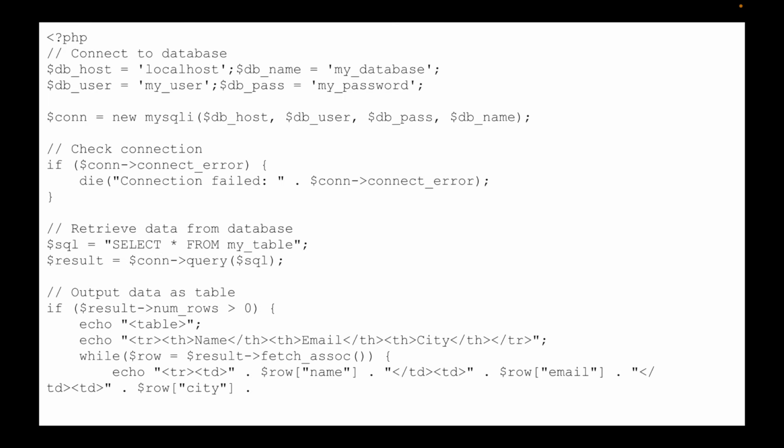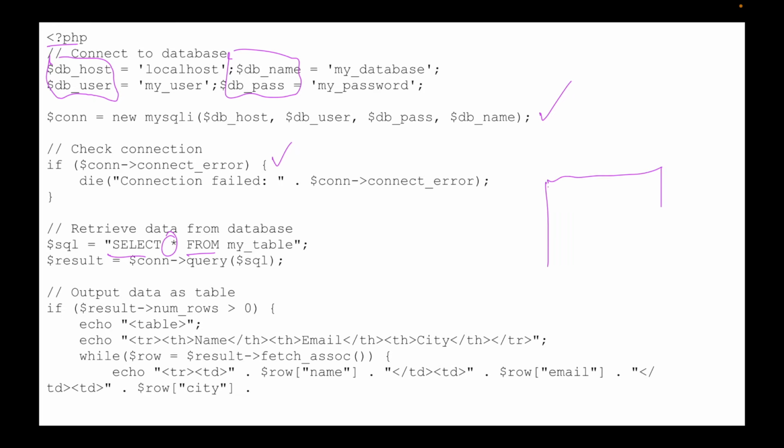Now let's look at another example involving PHP and databases. So we've got a PHP document right here. These are our variables we're going to use to actually access the database. We're building our connection object right here. We're connecting right here. And we're creating a different kind of query. This is select star from my table.